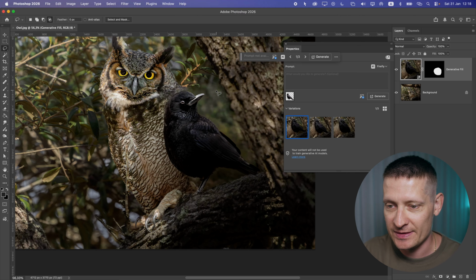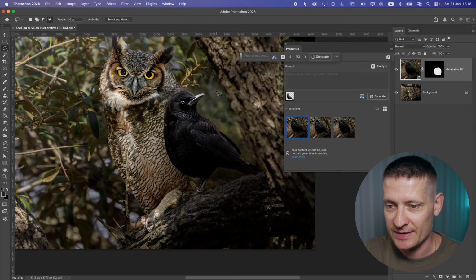And there is the result. I wouldn't call this a pretty good result. We can check the other ones. Let's see this one. I mean, it's fine, but maybe not perfect like I want it to be. And this one looks weird. I don't know what the hell is going on there, but you can see this doesn't work so well. I mean, it's okay to just have an example of how something should look, but to use this on a professional basis, I wouldn't use this. I think I can do this better if I do this myself manually. So maybe it's the photo, or maybe I'm just looking at this from a designer perspective.